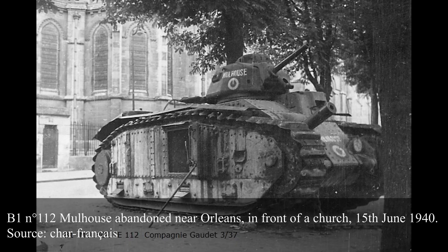The 37th Battalion — the unit the B1s were originally in at the start of the war — replaced all of them with the more advanced B1 BIS during the Phony War. Part of the 1st Division Cuirassée de Réserve, the battalion was heavily engaged in Belgium, losing up to 23 B1 BIS on a single day on 15th May. The 37th was then transformed into an independent tank company — the 3-37 Godet Company — on 17th May, with 14 B1 BIS and 5 B1s taken from storage: No. 104 Verdun, No. 112 Moulhaus, No. 122 Alsace, No. 127 Jura, and No. 132 Poitou.